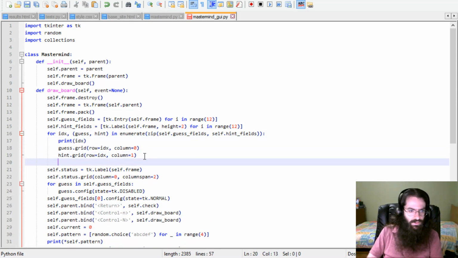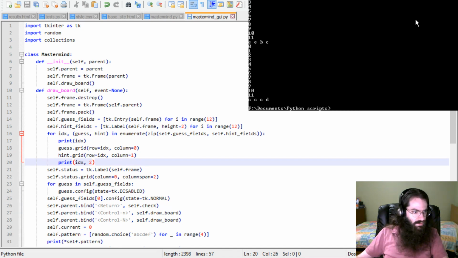Let's put that in there. And the number 2, so we know it's the second time it did it. It's probably not gonna help at all.